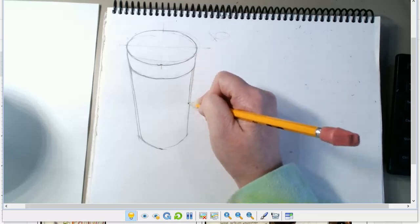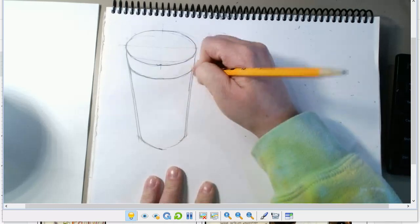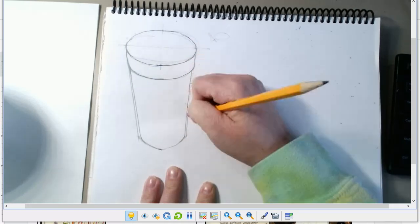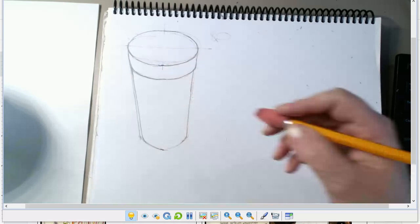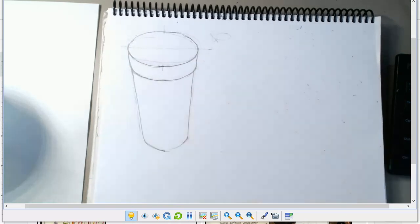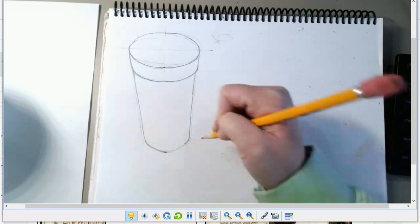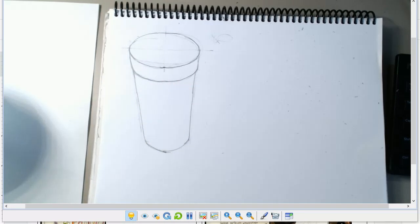Yeah, the biggest thing about drawing is just looking at what's there. We will get to some more abstract drawing techniques, playing around and skewing realism as we go, but you have to be able to draw things realistically before you can have fun and alter them.